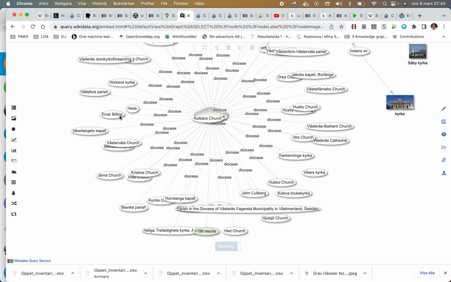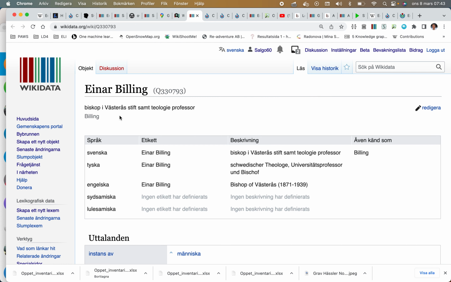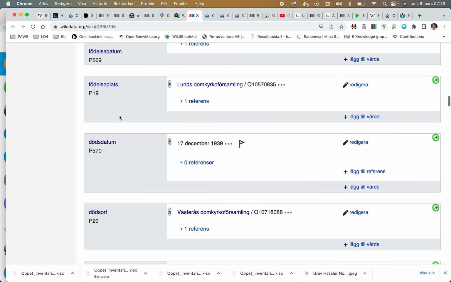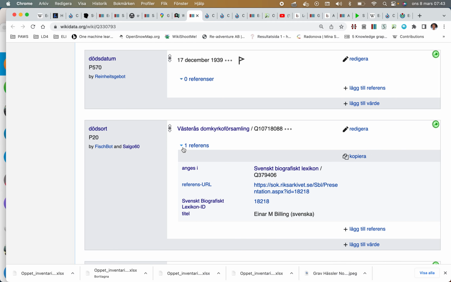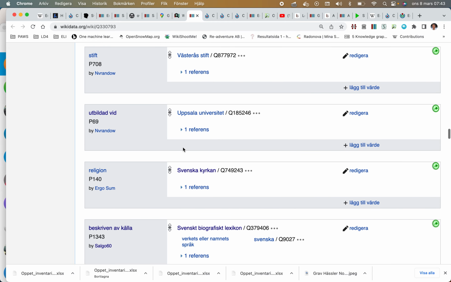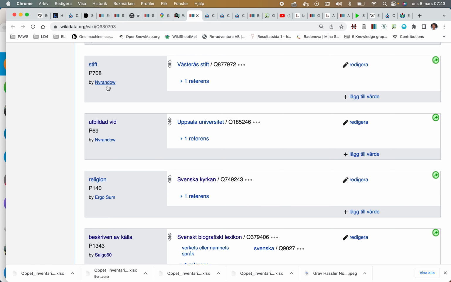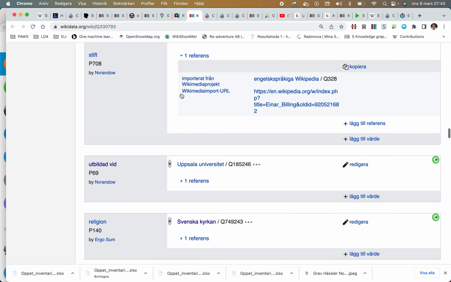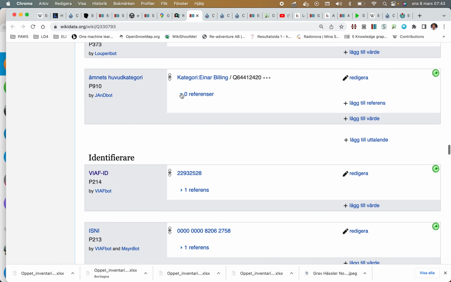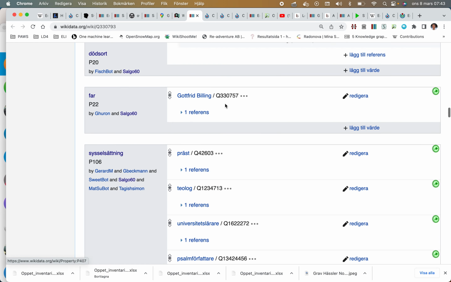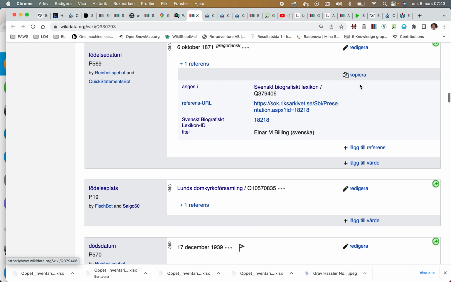I don't know the English for it, but we can go to this person here, and he is said to have died, I guess. No, he worked, maybe. Yeah, he worked in the stift. So here is a user, which maybe is a good way to show that he was acting in that part. And we can see here we also have just one source.